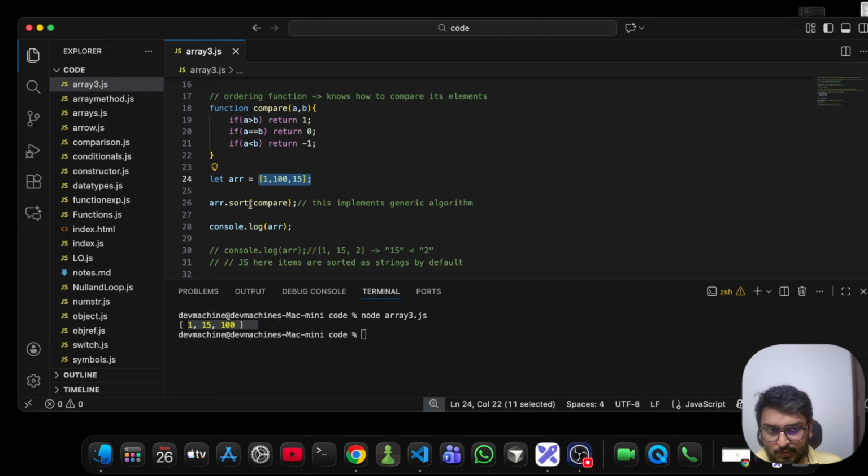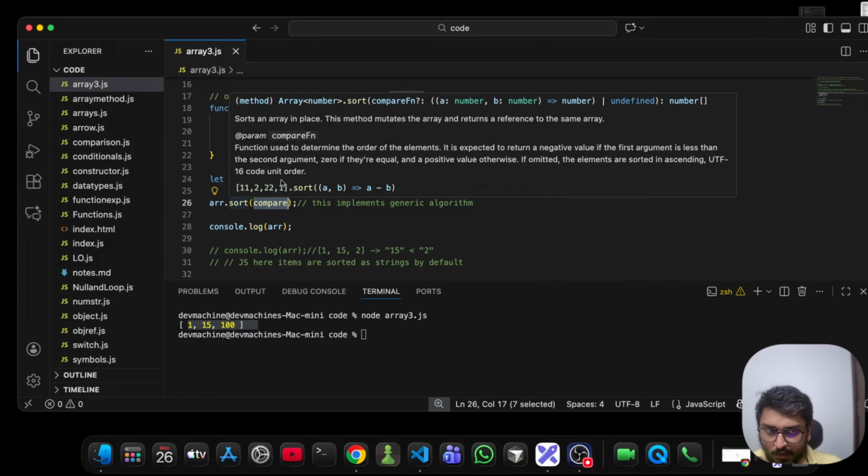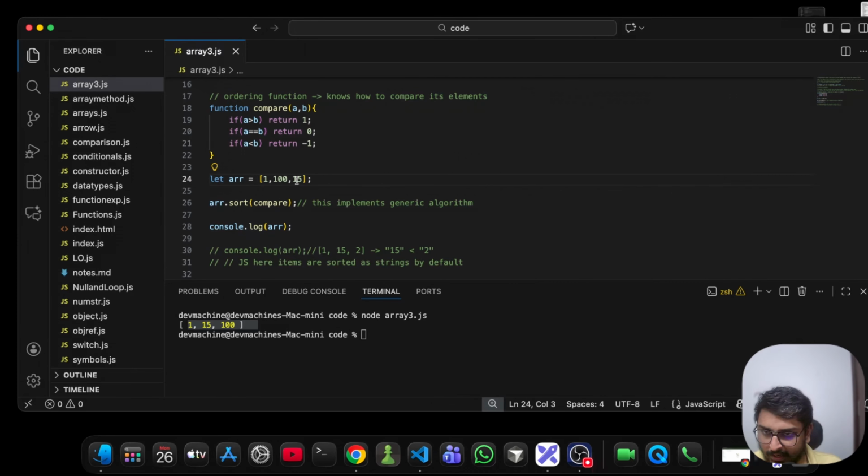But if the sort needs to be done successfully, then the comparison should be different. Sort is kind of a loop running on a given array, and it follows the basic comparison known as string comparison. That's why we have output like this, but we don't want string comparison. As the data is in number format, we want the numbers to be compared. That's why I have written a function like this. So this sort function will walk through the entire array, and while going, it executes this function and reorders the elements.